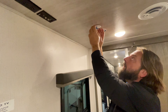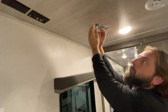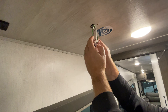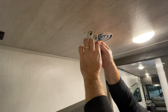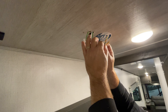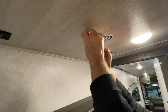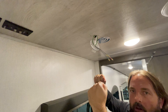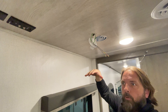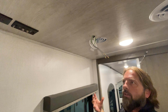When you pull this out of the ceiling, be careful pulling these wires down because they're going to be zip-tied, and these three little wires — don't yank on them. One end is open and ready to connect to the gateway itself; the other end is connected to the antenna on the roof. If you pull too hard you could pull those out, and that antenna is sealed to the roof — it's a pain to get off.